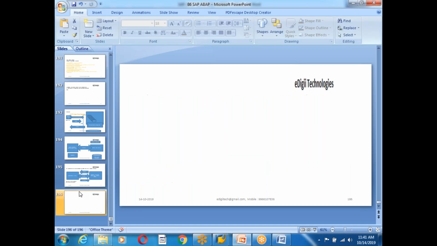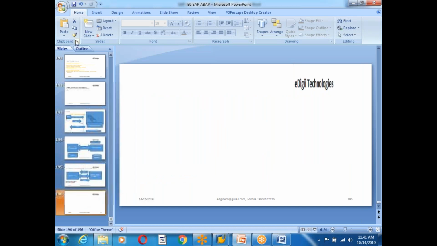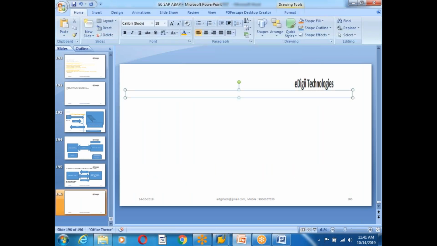One of the protocols we have is the OData protocol. So what exactly is OData? What is the concept of OData?